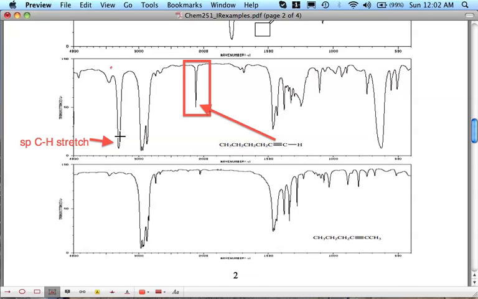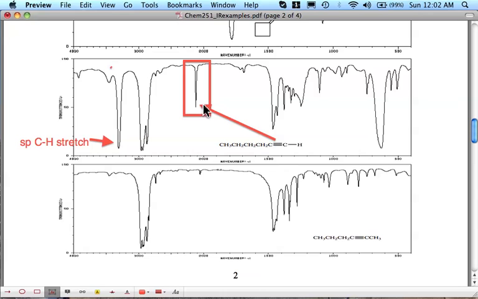So I wanted to show you what an internal alkyne looks like. So that's the next one. That is where the alkyne is in the middle of the chain rather than at the end. Now in that case you don't have a CH on the alkyne because there are carbon-carbon bonds on either side. So we don't see this sp CH. So you can have an alkyne and not see that. That's pretty obvious if there's no terminal CH there.